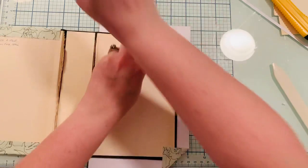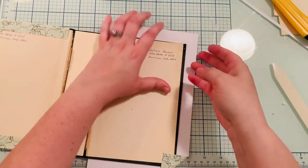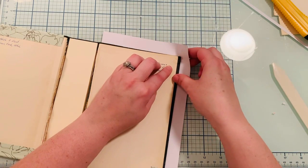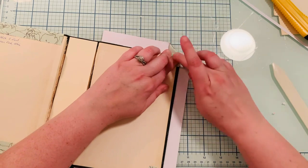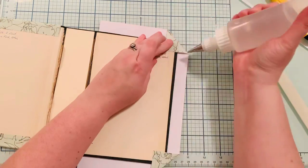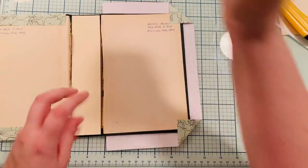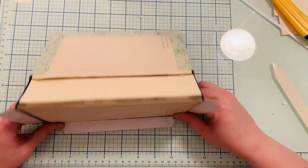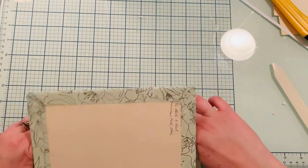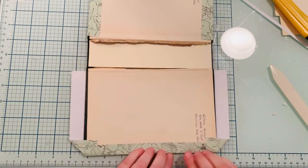Okay. Doing the same thing over here on this side that we did over on the other side. Gonna glue down my corners first. Go around the edges. Hold on to everything, make sure it stays put where it belongs. Anything that goes out, get that out of the way.